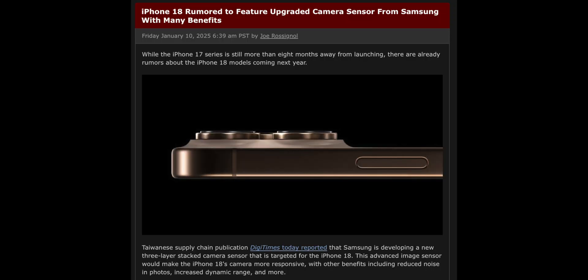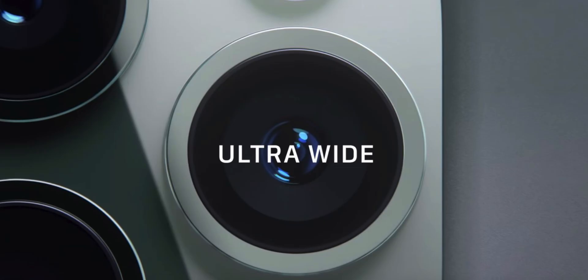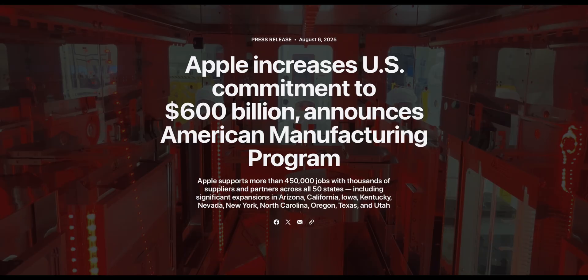However, with the iPhone 18 Pro, Apple looks to be ditching Sony's sensors in favor of sensors from their biggest competitor: Samsung. This is likely going to be just for the ultra-wide camera sensor of the iPhone 18 Pro, and likely not the Fusion or telephoto sensors. This new camera sensor is said to feature a triple-stacked design, which could help reduce noise and increase dynamic range. Even though this will only affect the ultra-wide sensor next year, it could roll down to all four sensors of the iPhone in the future. As part of Apple's announcement about investing in U.S. manufacturing this year, they mentioned that Apple is working with Samsung at its fab in Austin, Texas, to launch an innovative new technology for making chips, which has never been used before anywhere in the world.